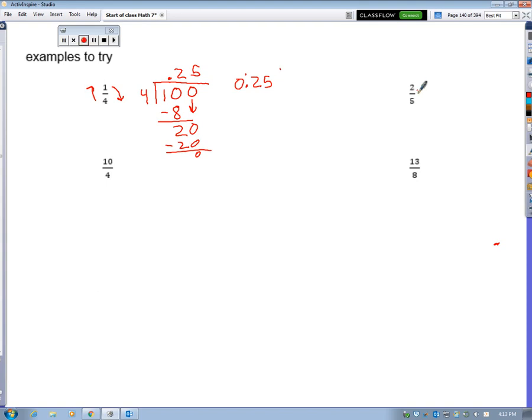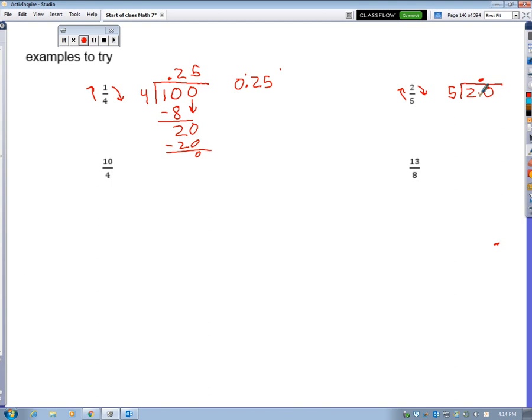Over here we have 2/5. So I'm going to take 2 divided by 5, turn that fraction on its side. We're going to put 2 right there, our fraction bar, the 5. Alright, now you can start dividing this. 5 does not go into 2. Hit it with the secret weapon, the 0. Decimal point is going to go right there in between the two numbers.